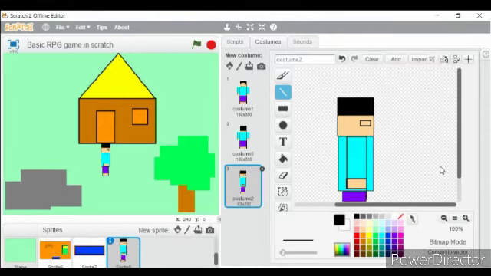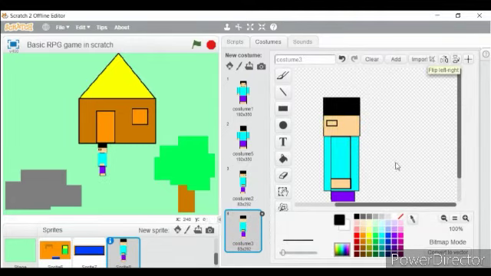And now we have Steve from one side. I know it doesn't look that good because it's just the start, but soon we'll have better sprites. So I'll just reverse it. So you can see we have the four sides.